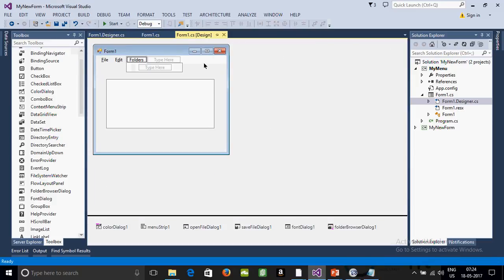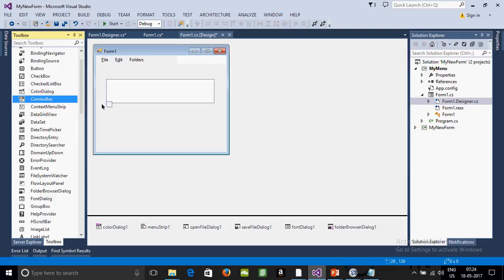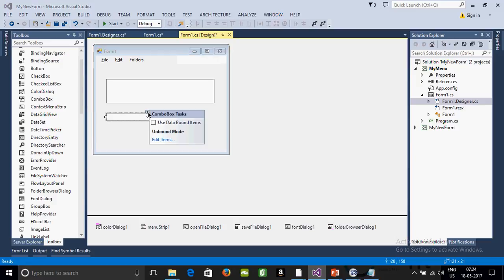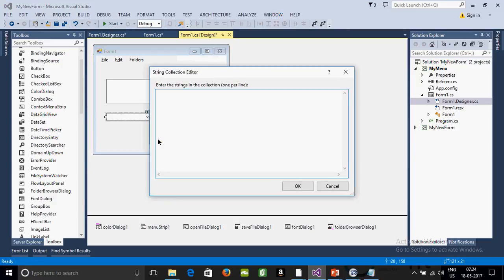How do we define a combo box here? I minimize the size, and there is a combo box. Another name for a combo box is a drop down menu, right? So drop down menu. Now I want to define some values for this one. Right click on this window, edit items.